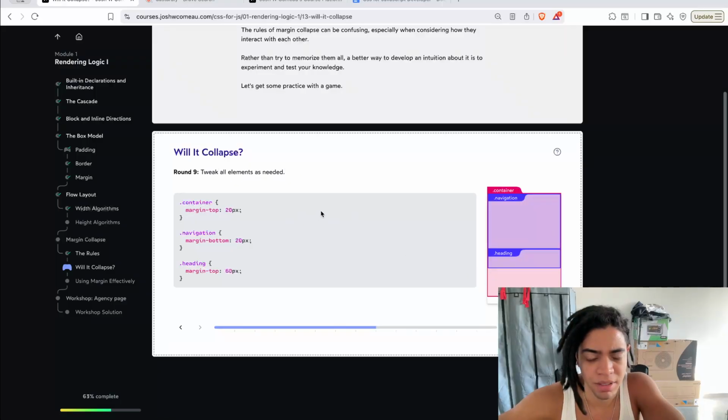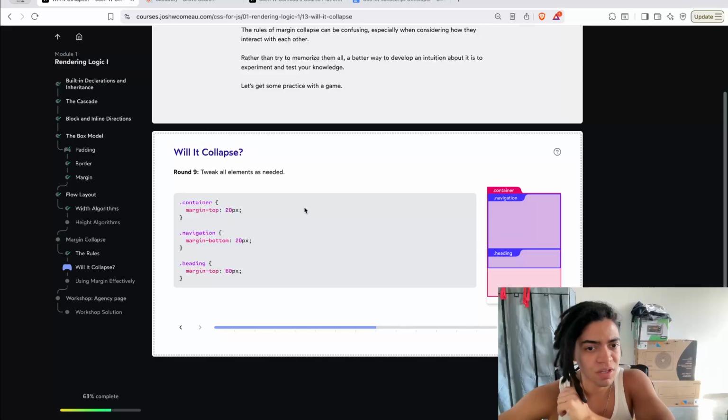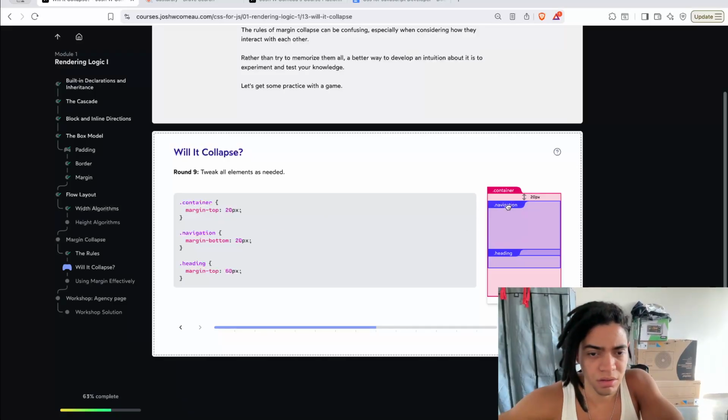Tweak all elements as needed. The container margin top is 20 pixels.